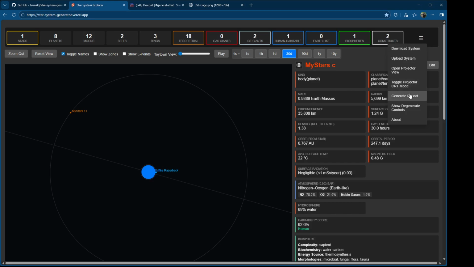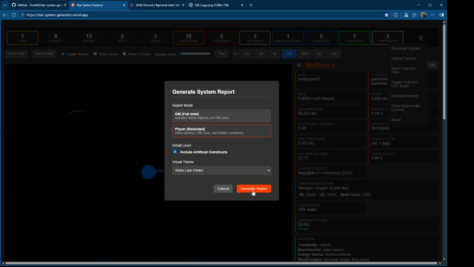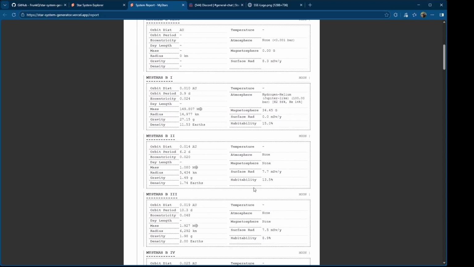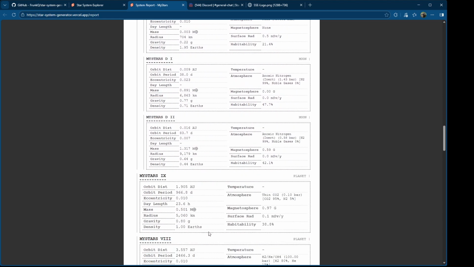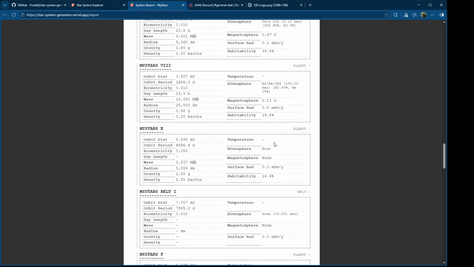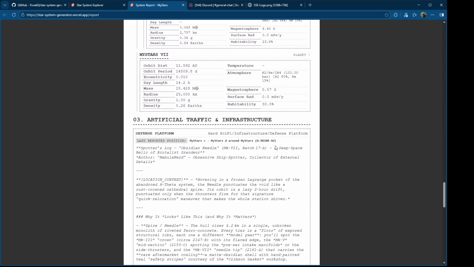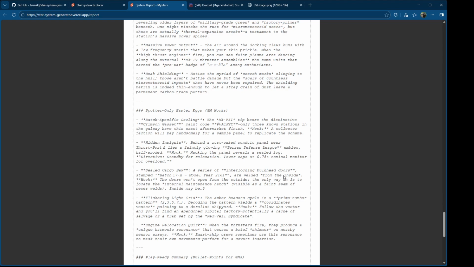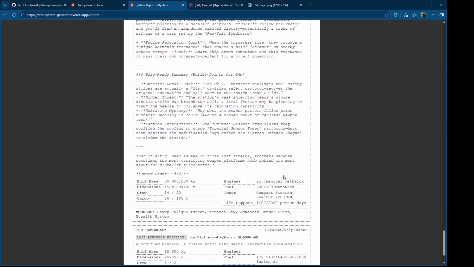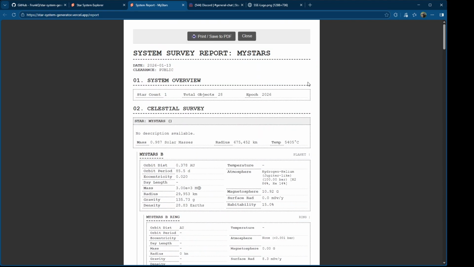So if we create a generator report for the players, we can generate that report. You'll notice as we go down, that description is most definitely missing. They've got very much a case of a report that looks like it's come out of a dodgy teletype printer. They've got the defense platform because we told it to include that and we haven't hidden it. So that's why they still see that. And all those descriptions, and also you'll notice on here there's no sections for GM notes. So you can create a copy for yourself, create a copy for your players, so they've got a cool reference guide to use whilst they're playing.